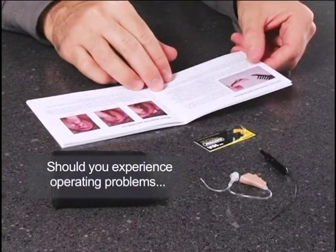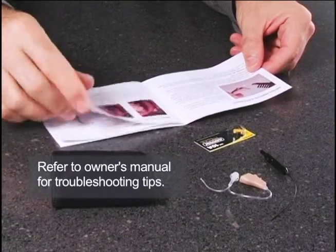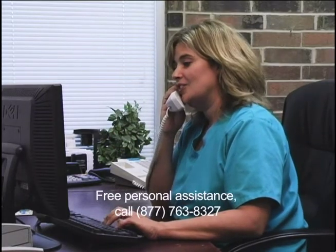Should you experience any operating problems with the Simplicity, refer to the owner's manual for troubleshooting tips, or if technical support is still needed, call toll-free 877-763-8327.